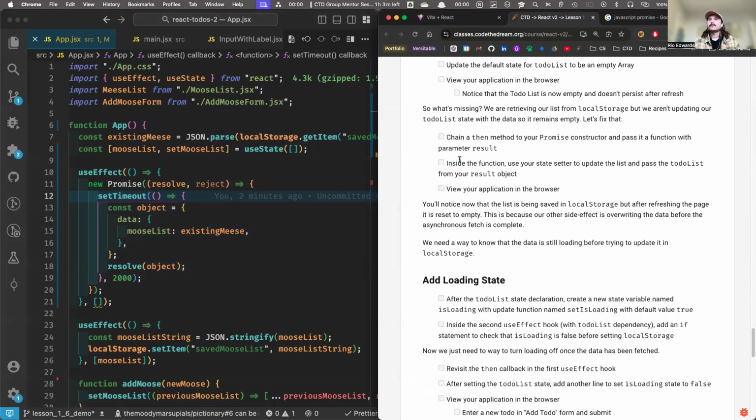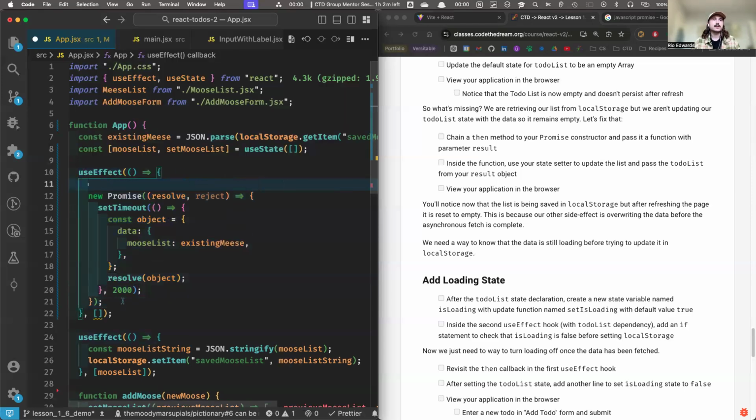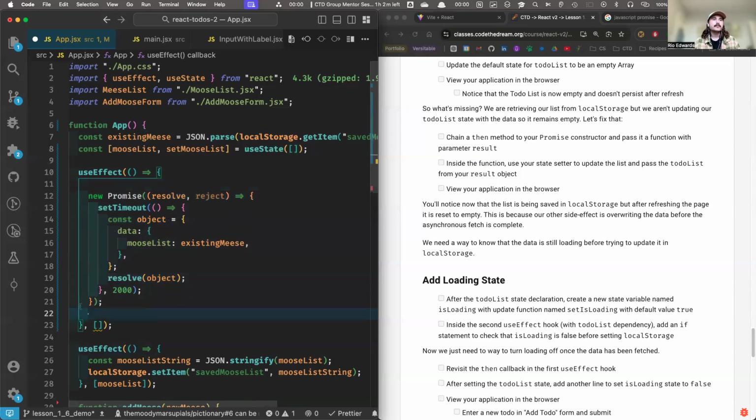Where was I? Chain a dot then method to your promise constructor and pass it a function with the parameter result. Okay. So we have a useEffect here, and I'll just separate this stuff with a line so we can see where we are.